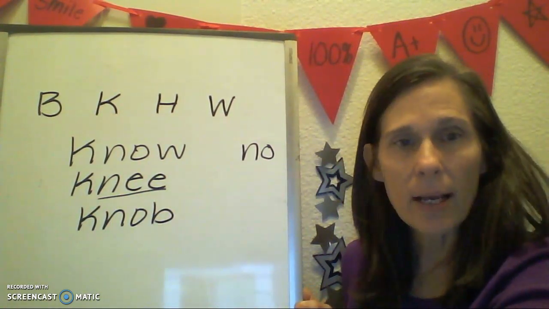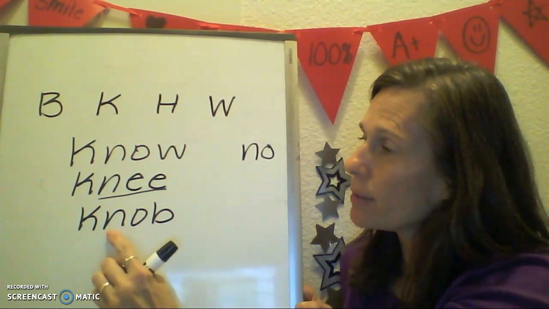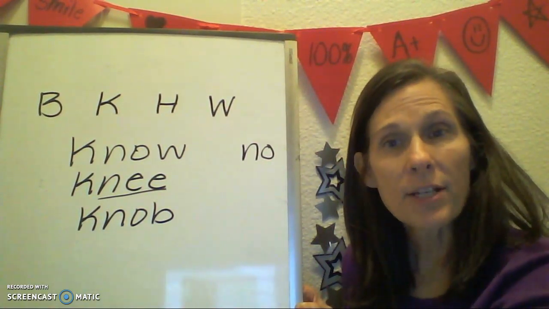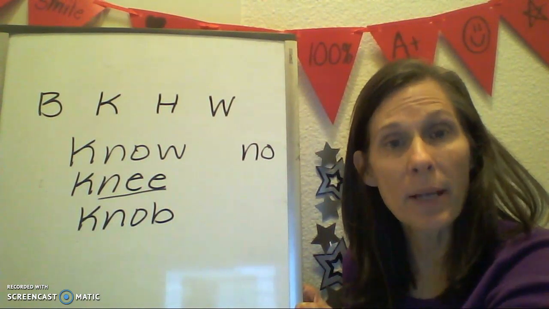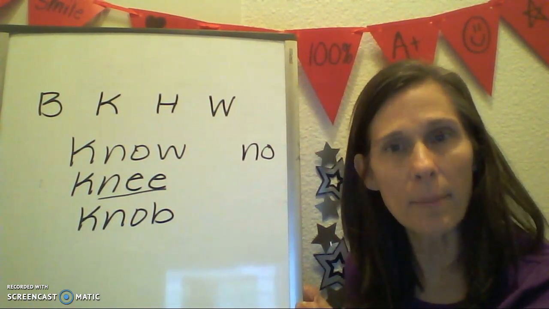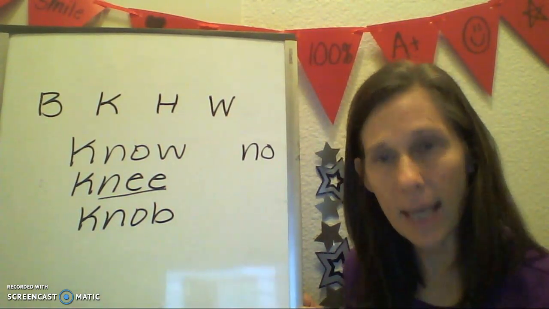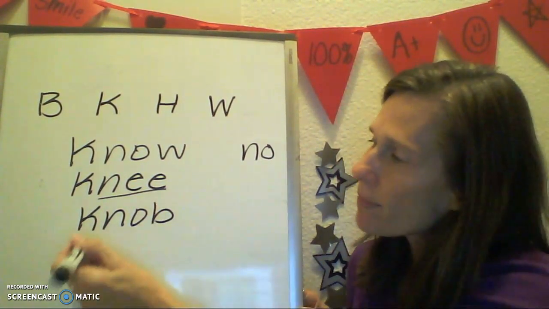Okay, the K is quiet, so I would sound it out, knob, knob, knob, right? Turn the door knob to open up the door. I wouldn't say k-nob. Right, turn the door knob. I would just say knob, and the K is quiet. Okay, and how about this one here?